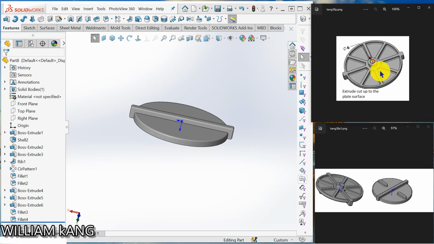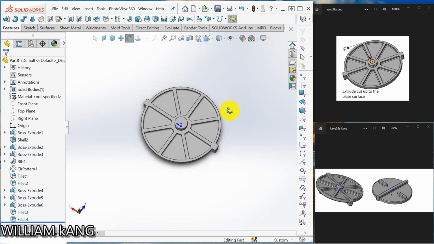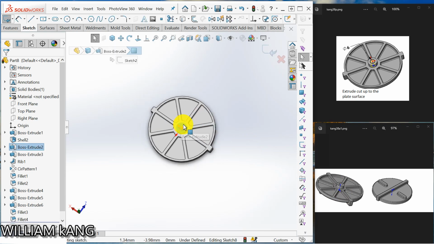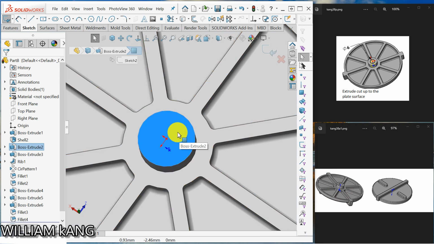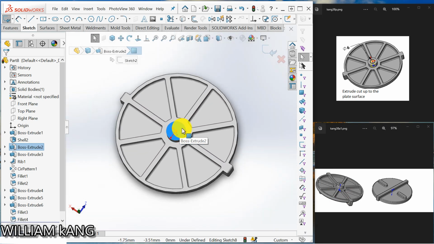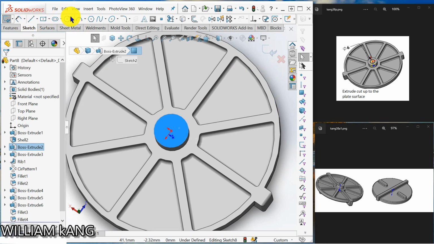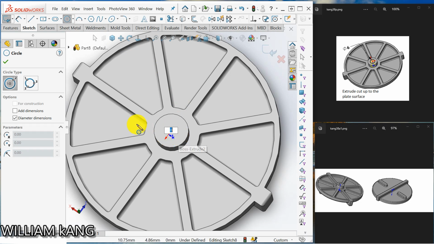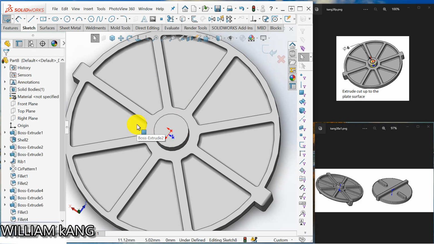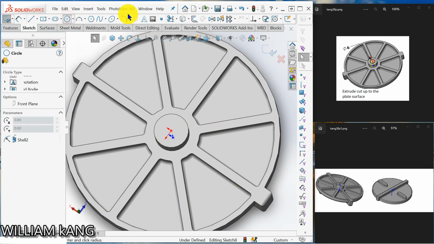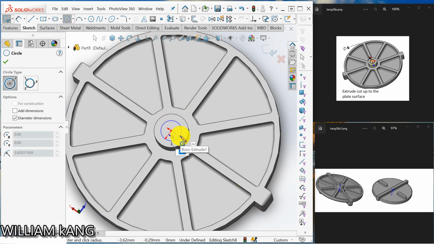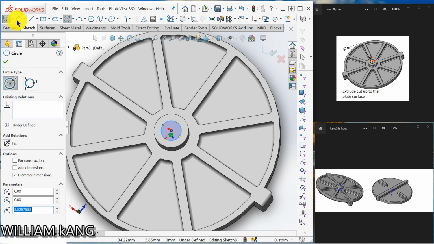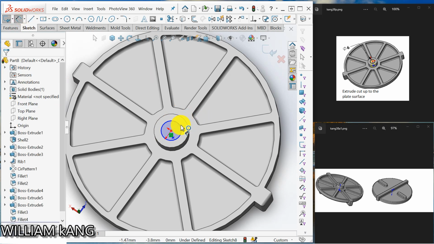Next thing, we're going to create a hole, a through hole. There's a through hole here. Select this one, sketch. Remember, by scrolling the middle mouse, you can zoom. So go to circle. Circle. Click. And then dimension is 6 mm.